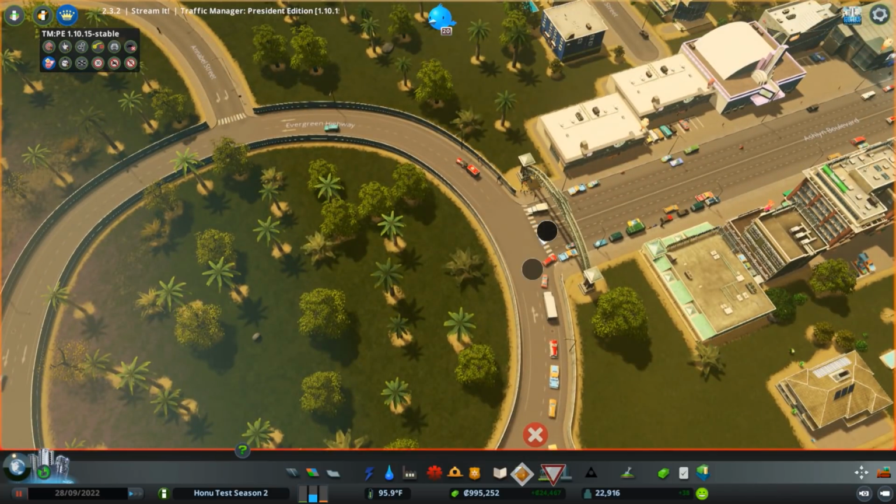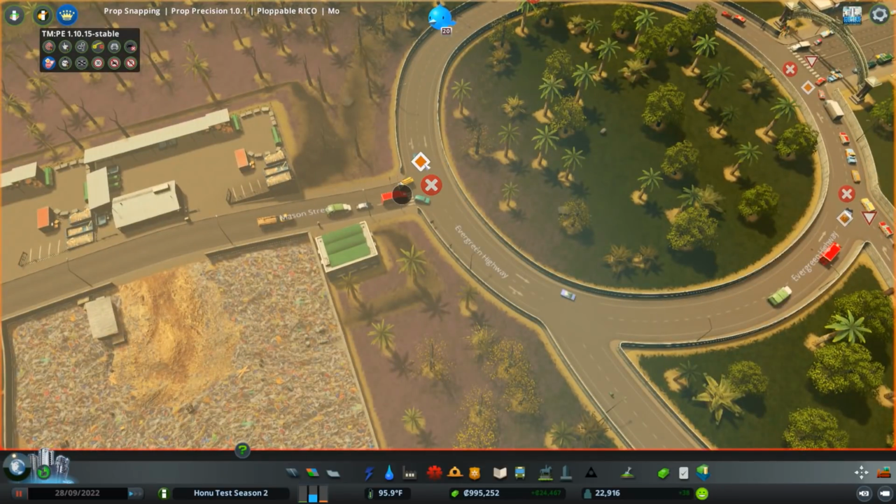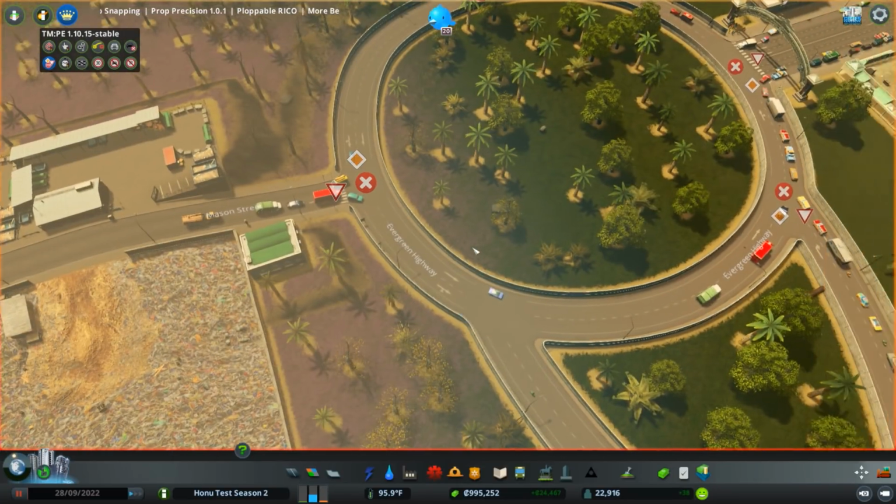We can do the same thing at all of these. So traffic here gets priority, traffic getting on has to yield. Priority, yield, priority, and yield.